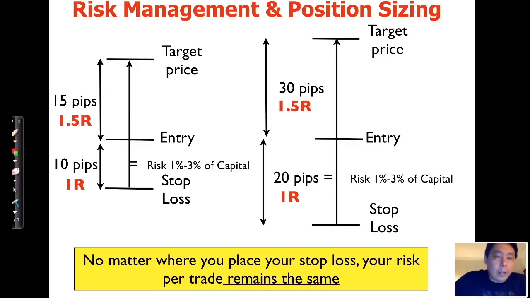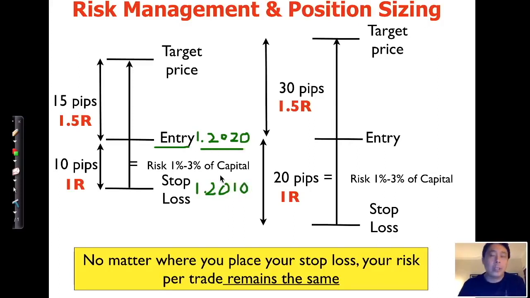All right, let's take a look at some graphical representations of what I've just mentioned. On the left, you can see a long trade where you are entering at a certain level. For example, you're entering at 1.2020 on the EUR/USD. You place your stop loss 10 pips away, so that will be 1.2010. In forex, we just say 2020 and 2010, we don't say the 1 point something, right? So clearly it's 10 pips below.